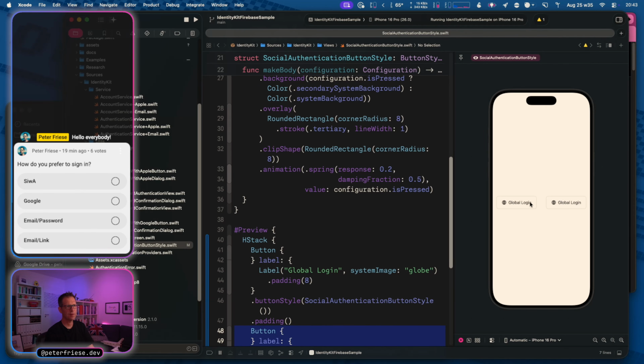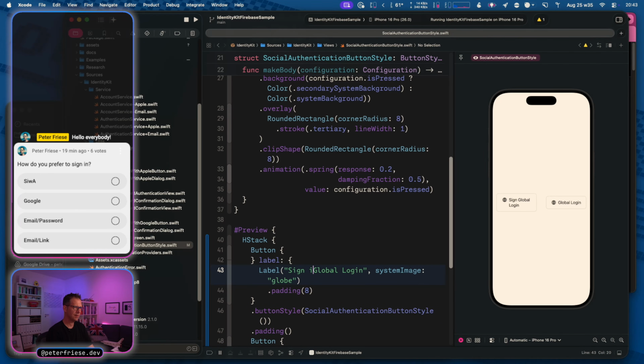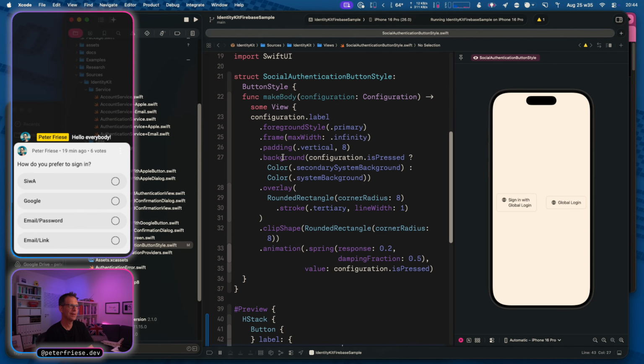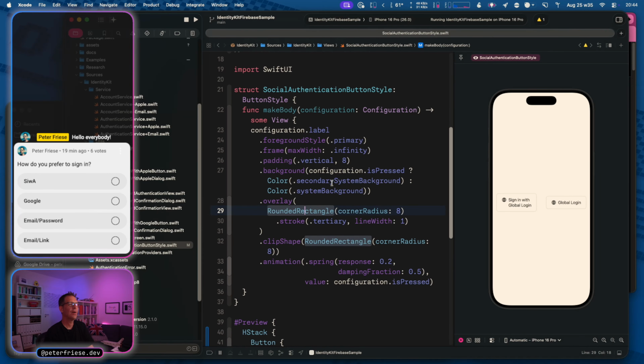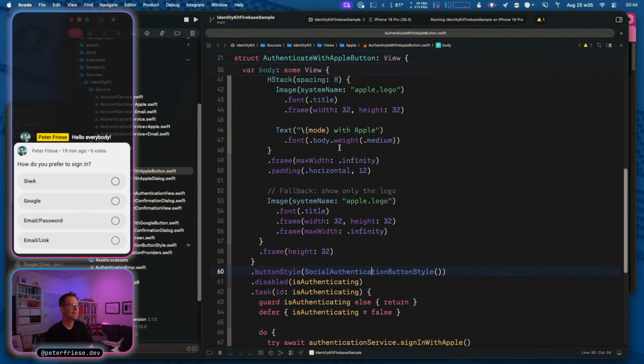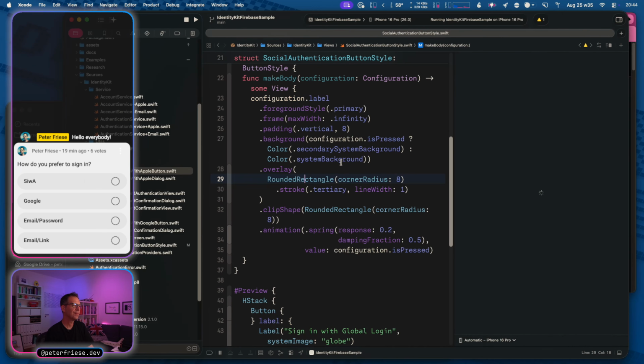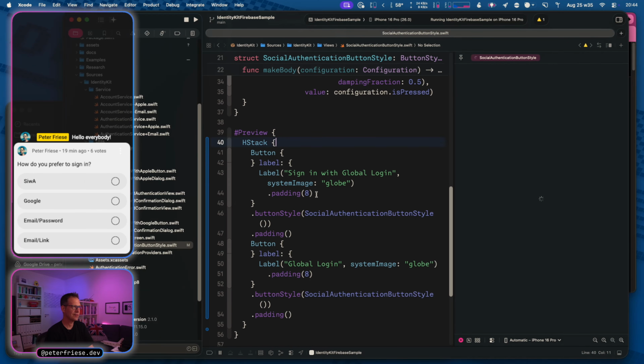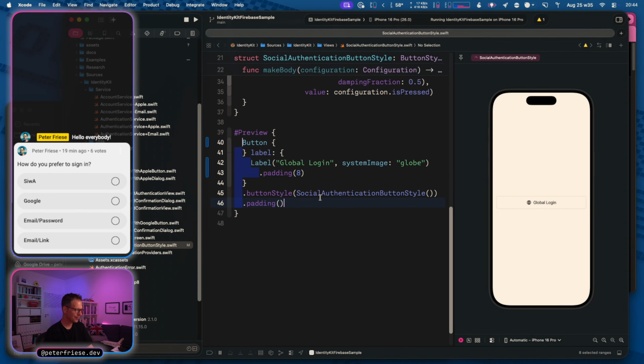So there's still enough space for the text, but if I do this, sign in. Ooh. All right. Well, it should have... Oh yeah, not here, but in where I use it over here. Anyways, so let's just forget about that. This button itself is not that smart. It's where we use it, where we have the smarts.